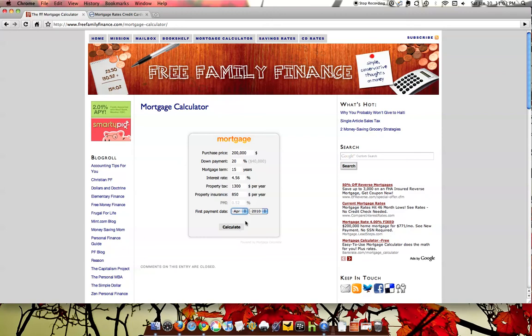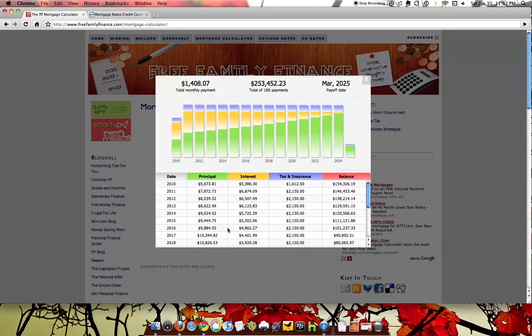So we've got all this figured out. We've got our $200,000 house, and we're going to put in our $40,000 down payment, which means our total loan balance is going to be $160,000. So as we proceed, we'll hit the calculate button, and we'll run off of those numbers. The next screen, kind of overwhelming, kind of crazy, but a lot of good information here.